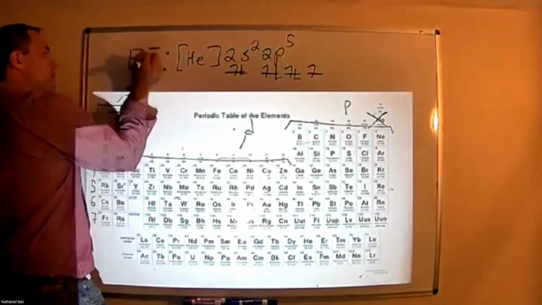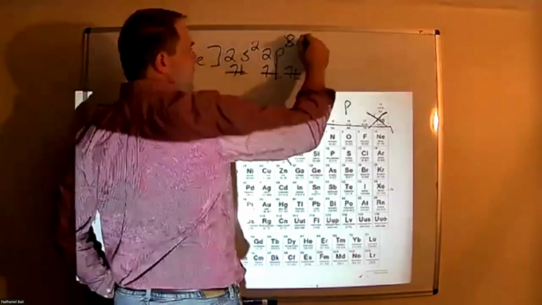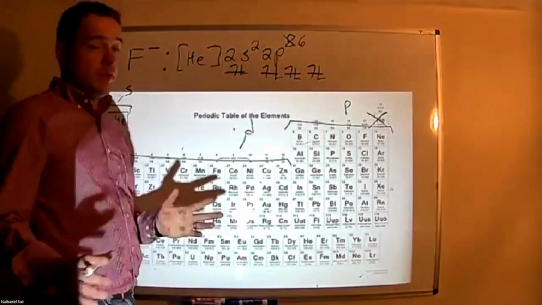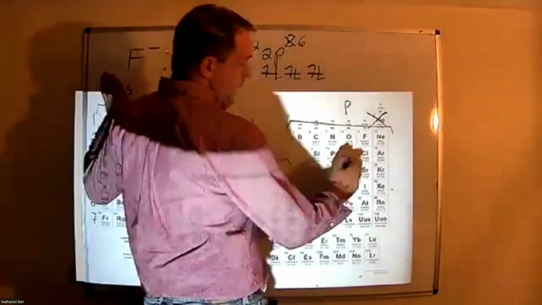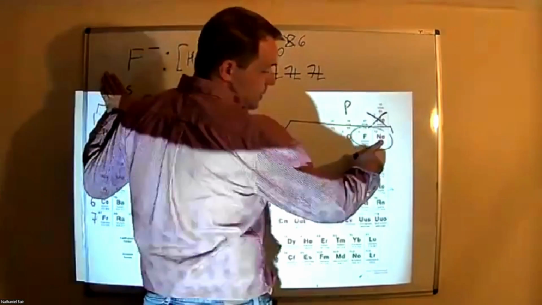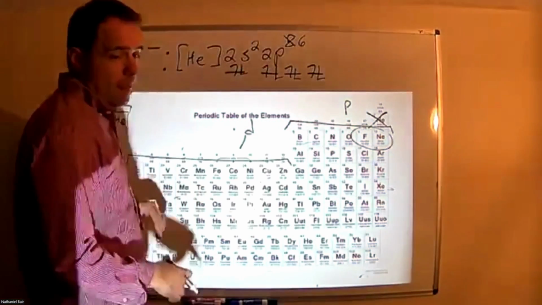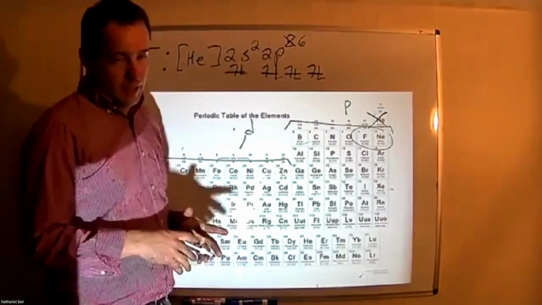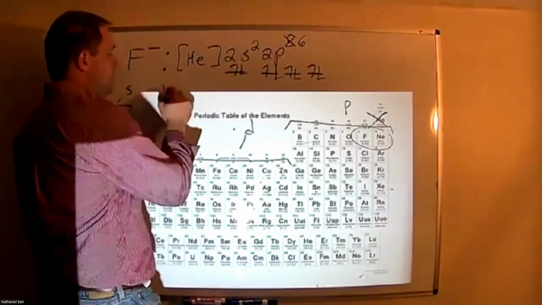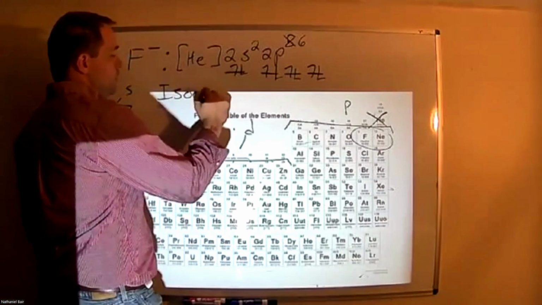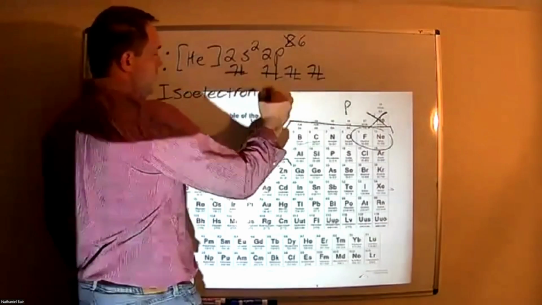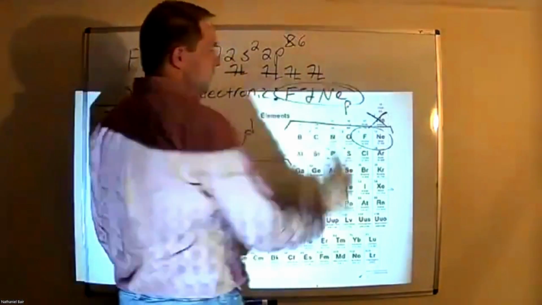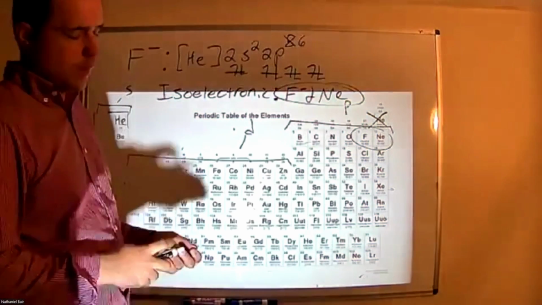This is fluoride with a -1 charge. We're going to add an electron. It's a 2p6. Fluoride has the same electronic configuration as neutral neon. And we have a term for this, which we'll get to on Wednesday. This is called isoelectronic. Isoelectronic means you have the same electronic configuration. So fluoride and neon have the same electronic configuration.